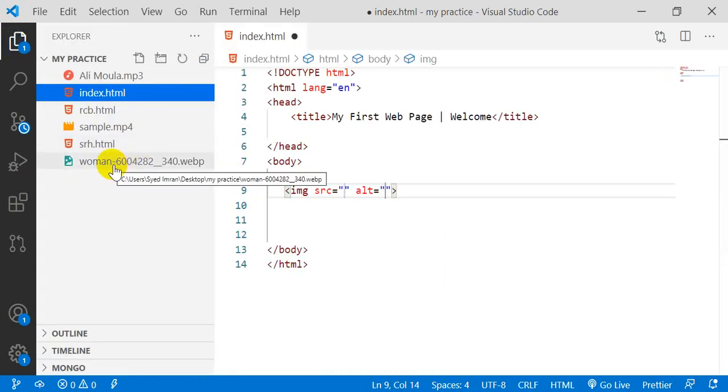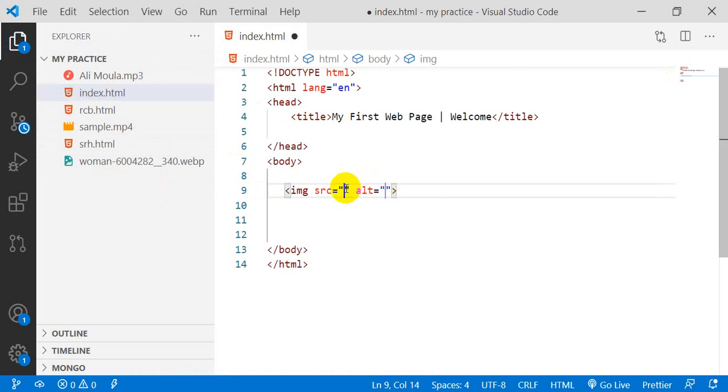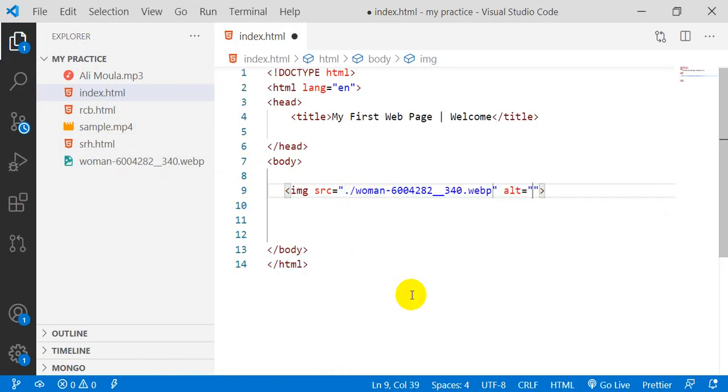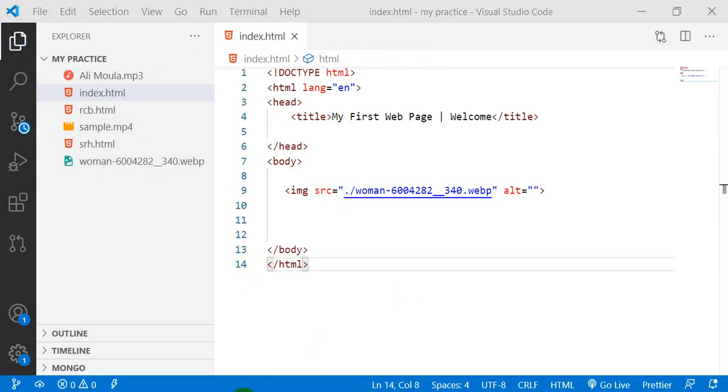See, we have some image inside the same folder. So when the files are present in the same folder, we go with something called dot slash notation. So I am going to select this image, okay. Save the page and go back to the browser. Here this is my page. When I reload the page, the woman's image is added. So already we have learned this in the last session.